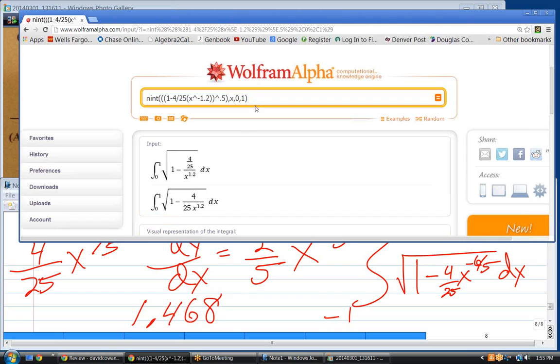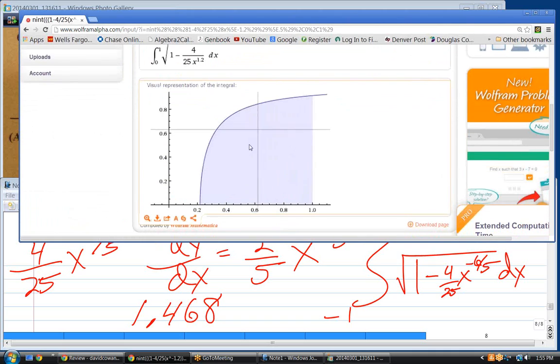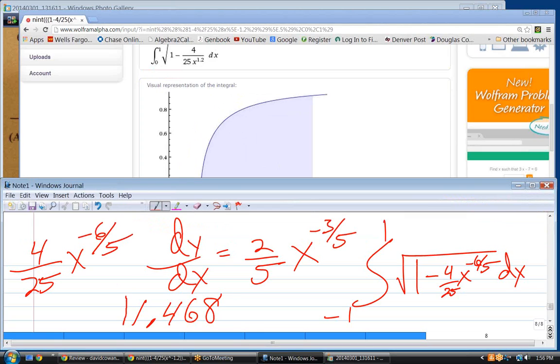You said not a real answer. All right. Well, I think it is a real answer. The only reason I think it's real is because they're giving us the visual depiction of it. There's the function, and the area under that curve is the answer. So whatever the area under that curve is, that's what we want to add to the length from -1 to 0, which I'm pretty sure is this 1.468. So I don't know how to do it, though.